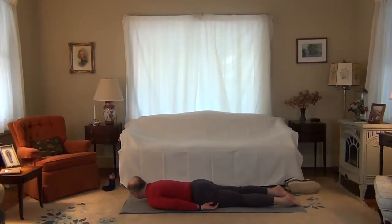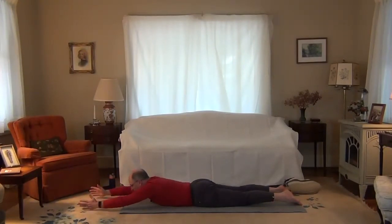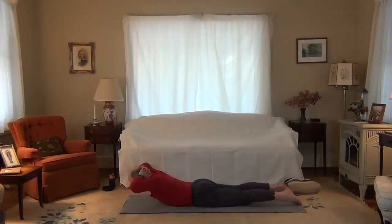And you can repeat either of those arm positions, whatever you prefer. Or try even a different position of arms in front or hands interlaced behind the head. Lift up again, lift in the heart. Breathe, strong breaths. And last breath, go up to your max.